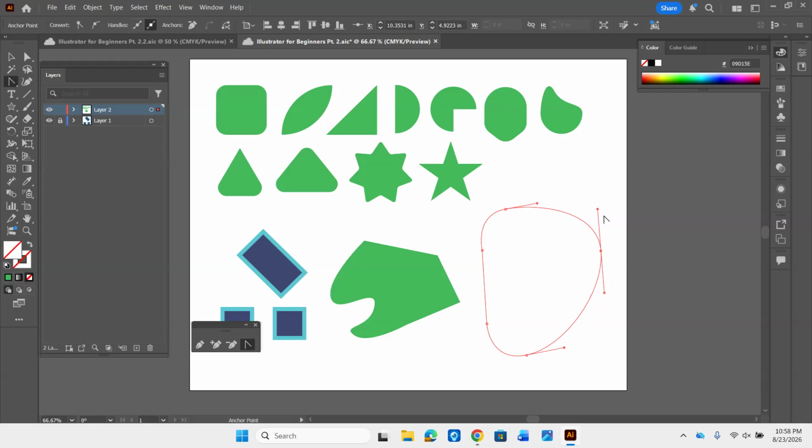Now, let's do something really unique and different. I want you to come to the handle. Don't click and release. Just click and hold. So I clicked and held. Notice what it did. I just broke that handle. Been playing that Bezier game. You know, you can break that handle by holding the Alt key, like when you made that heart shape. So I can break handles.